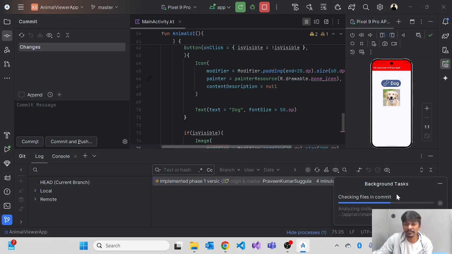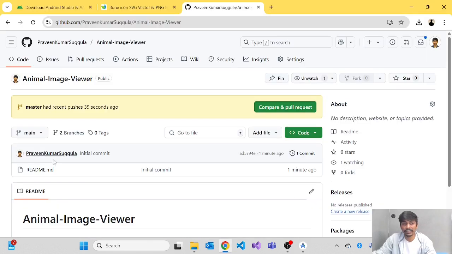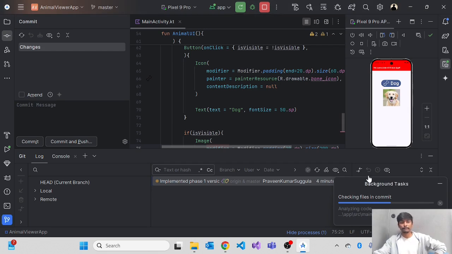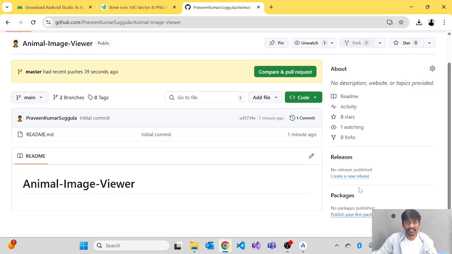No worries. After completing this, your file changes will populate here. That's all about your work. Thank you guys for your time.